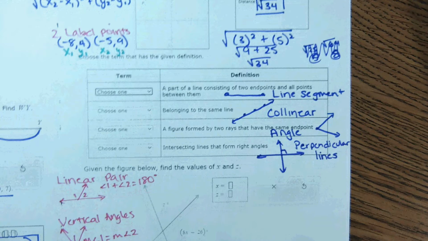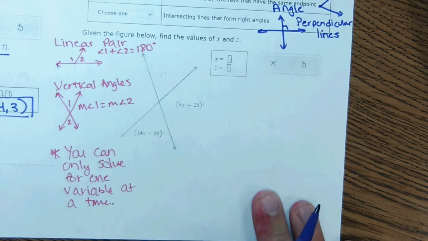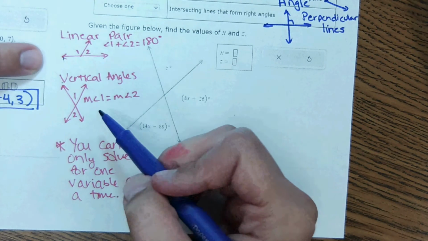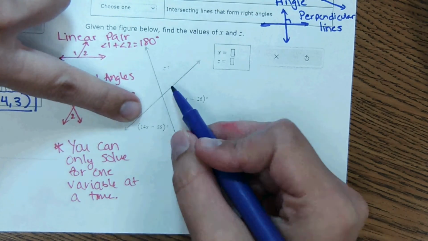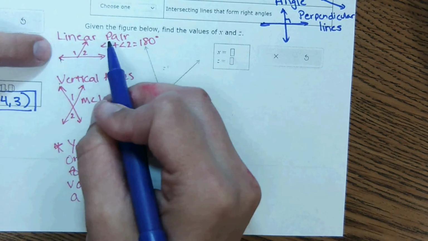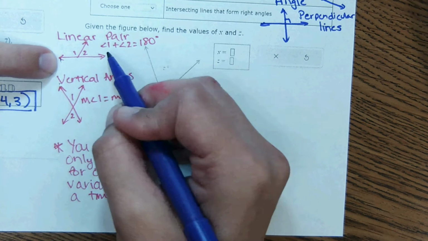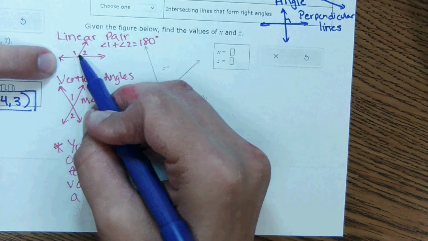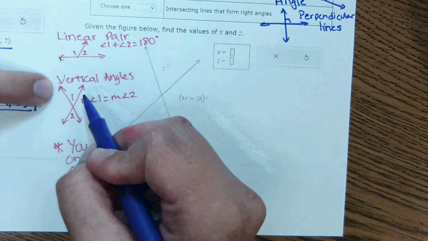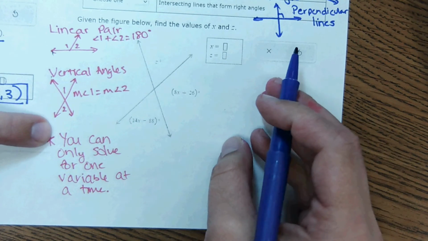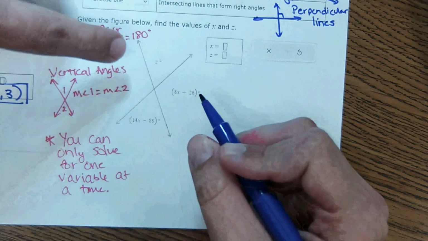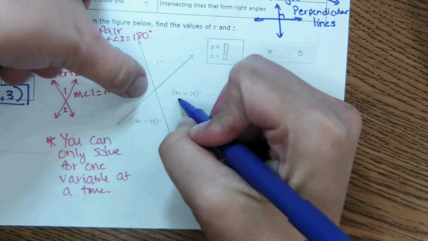There we have it. Okay, the next question, this is a bit of a challenging one, some baseline knowledge that you need to solve this correctly. It has two intersecting lines here. You can see that these expressions represent the angle measures. Some review, a linear pair are two angles that come together to form a straight line like this, and for a linear pair, those two angles add to 180 degrees. Also, you need to know that vertical angles are equal, so you can set those equal sometimes to solve for a variable. Another key is you can only solve for one variable at a time.